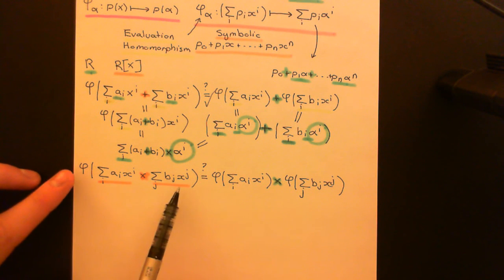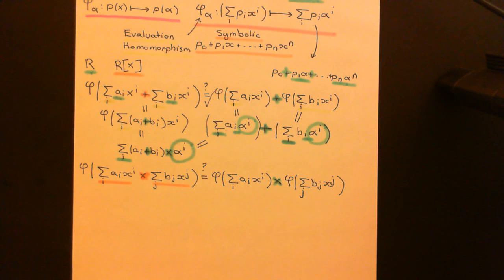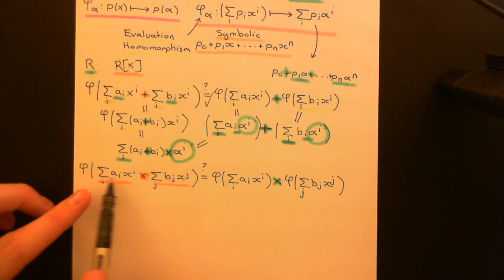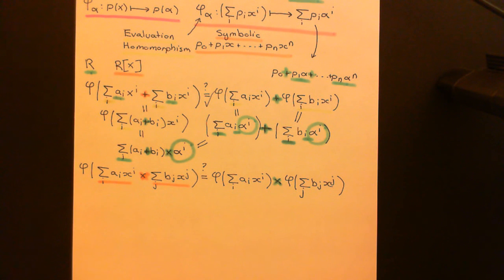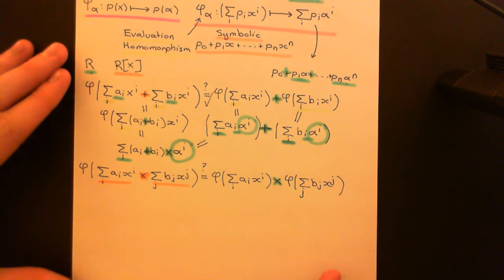So expand the brackets, and then you'll get loads of products of monomials. Then you need to add all of those products of monomials together in the polynomial ring, which is something we've assumed we've already defined. And then if you can do that, you'll get the answer as to what the two of these polynomials multiplied with one another is. Okay, so that's just a reminder of how we define multiplication of polynomials in the ring of polynomials.